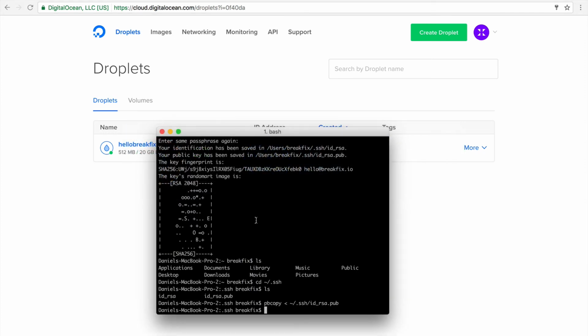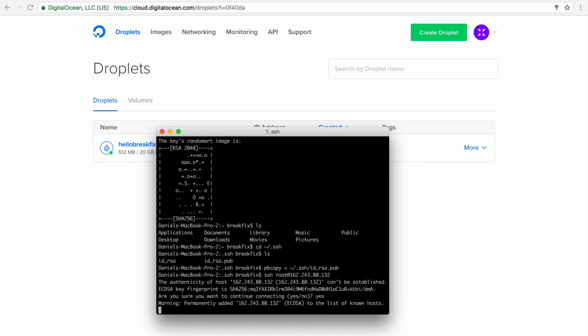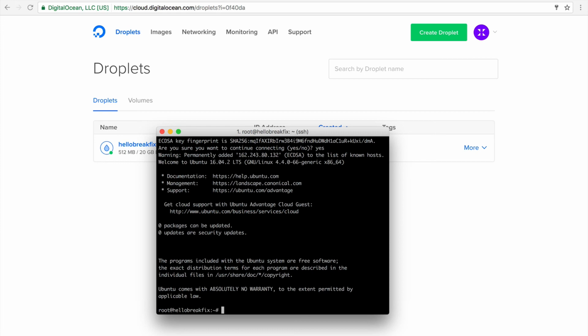So let's jump back here now, and I'm just going to do SSH with that IP address. And in this case, I'm going to use root, as I just mentioned, root at. So this is the user name that I'm logging in at the IP address of my new server. You can see here it's asking me to identify that I want to add this to my known hosts file. This is just so that every single time you log into the server in the future, it doesn't prompt you to continue. So we're just going to say yes, I approve this. And just like that, I'm now into the server.